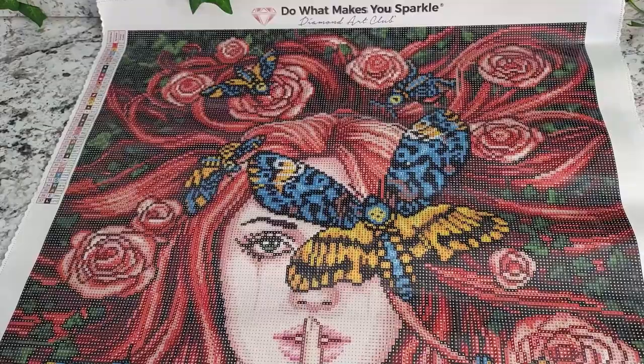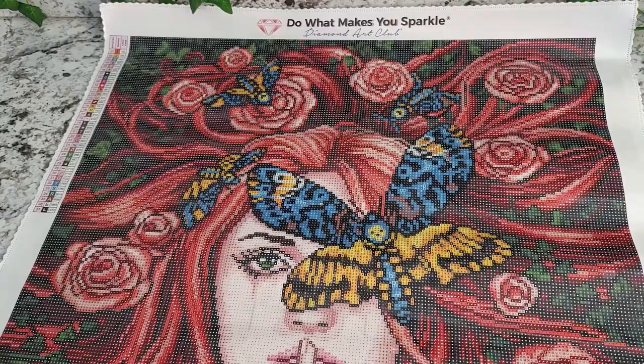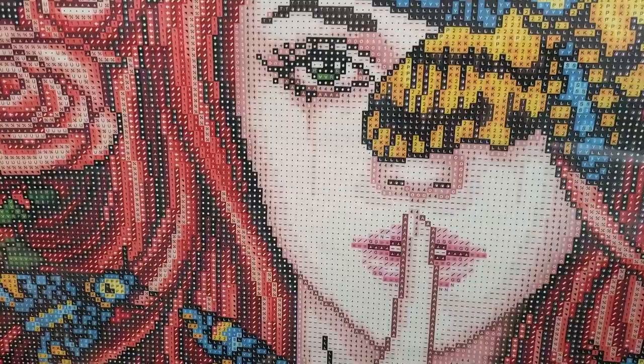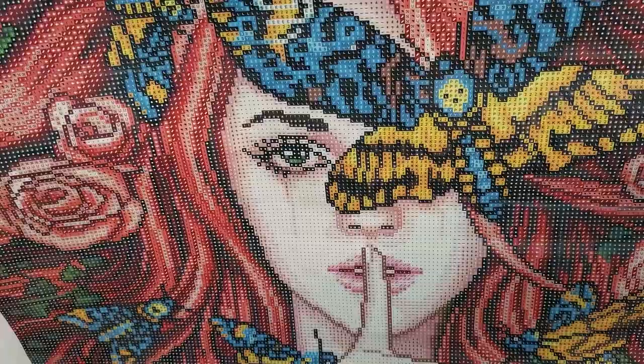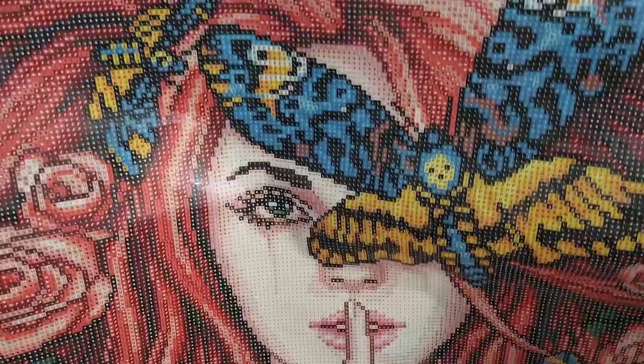Look at how beautiful. I'm not going to be able to get this all in one shot, but I will do my best here. So let's take a look at the canvas. Their canvases are always so beautiful and clear, of course. Absolutely gorgeous. Look at her face. I always look for the highlighting and the contour when there's a person in the artwork. I always look to see how it's done. And on this picture, it looks really nice the way the highlighting and contour is done in her face. That looks really pretty. I love that the roses are kind of the same colors that are in her hair, so it all blends together nicely.